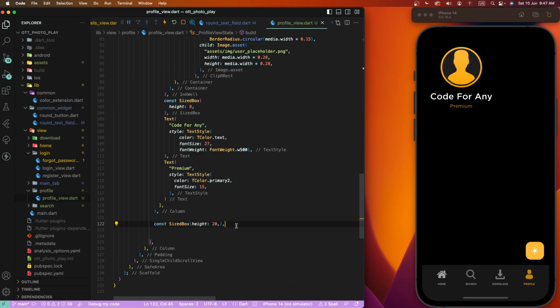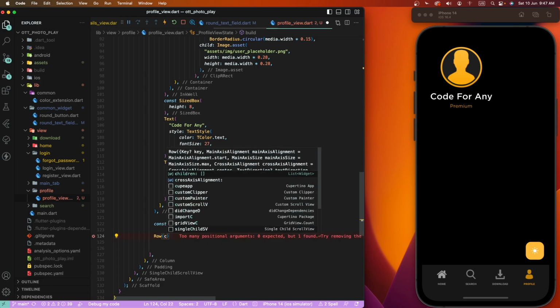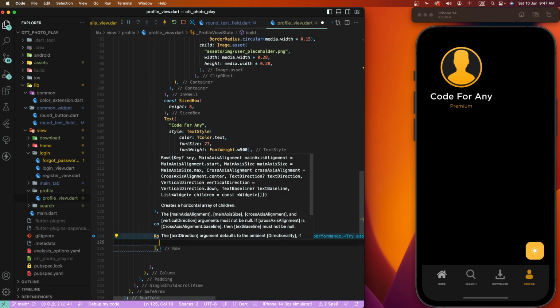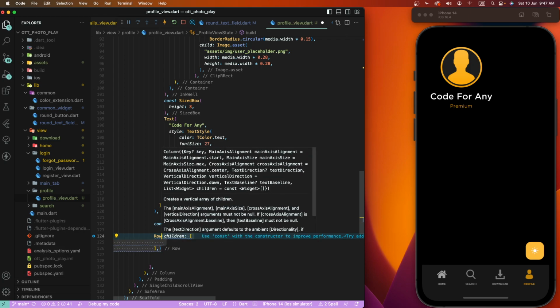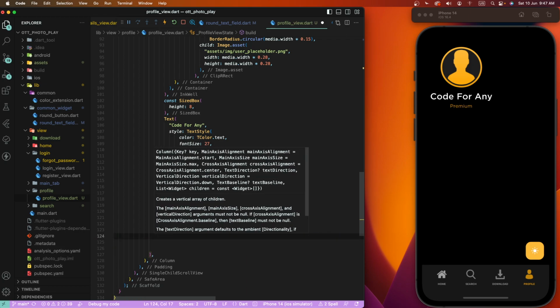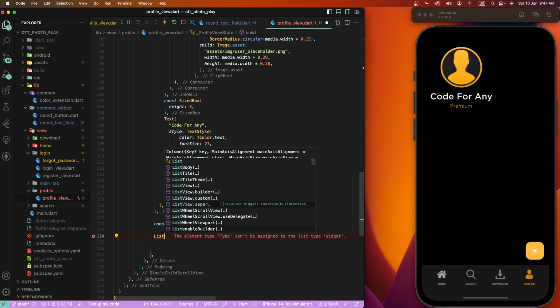Now to row, not row, to create list view builder.